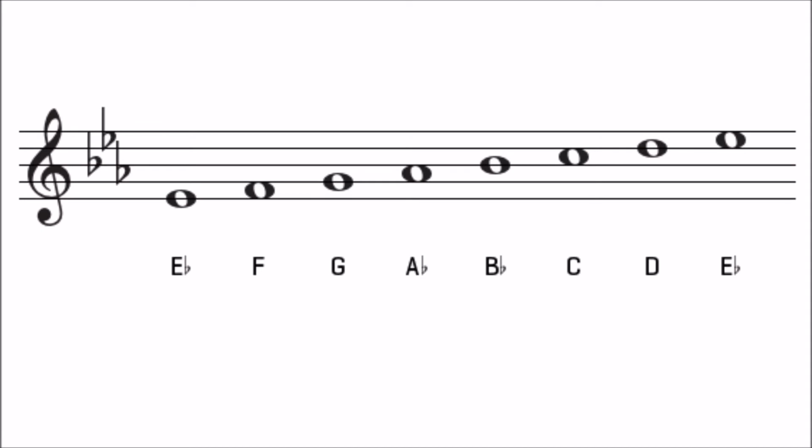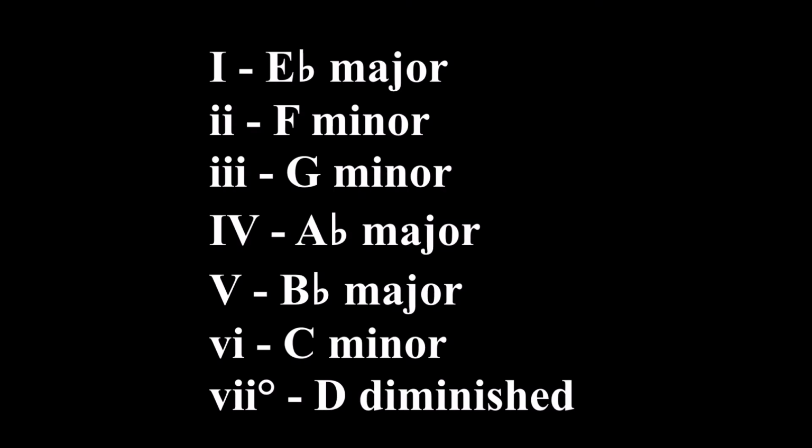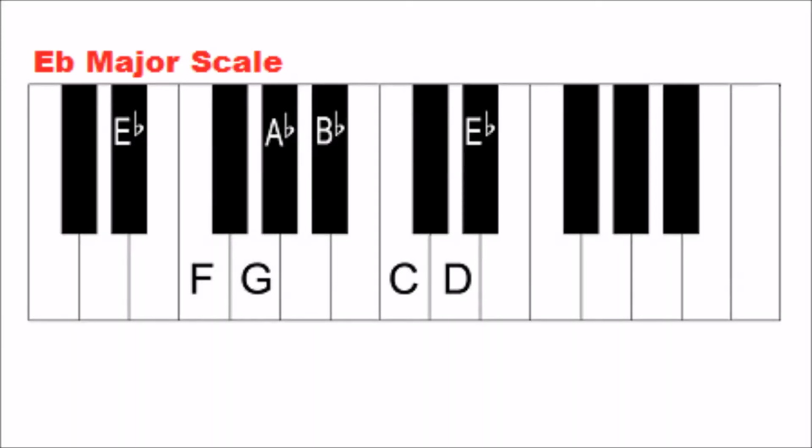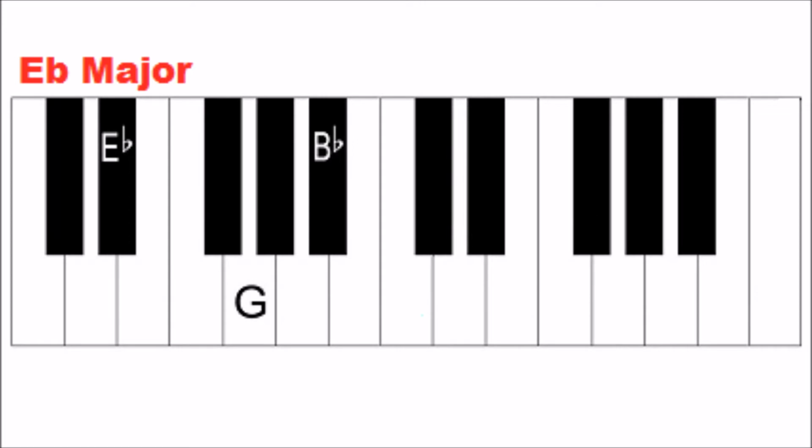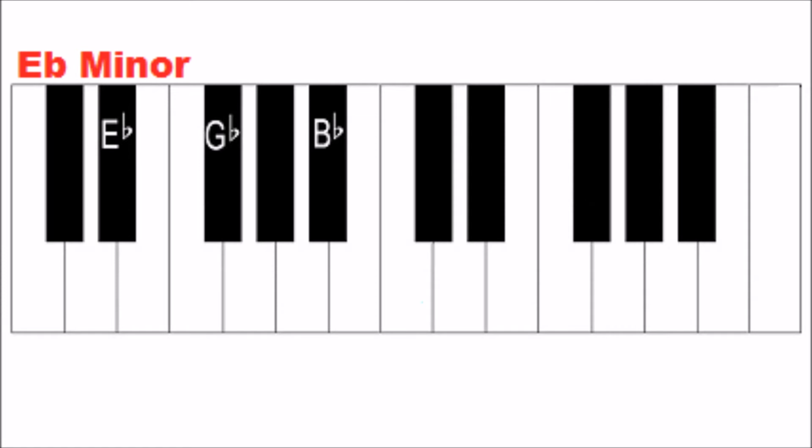Let's try coming up with chords in the key of E flat major without depending on memorization of the chord pattern. We already know that the chords are either major, minor, or diminished. What chord is based on the note E flat? This one is quite obvious because we are in the key of E flat major. It has to be an E flat major chord. Furthermore, it cannot be a minor chord because the notes of the E flat minor chord are E flat, G flat, and B flat. And G flat is not in the E flat major scale.